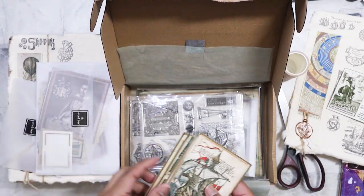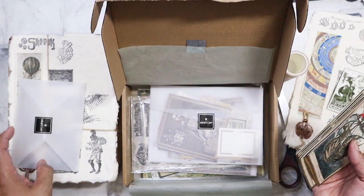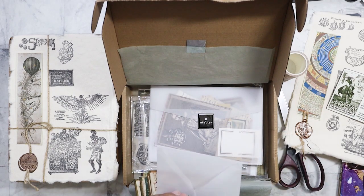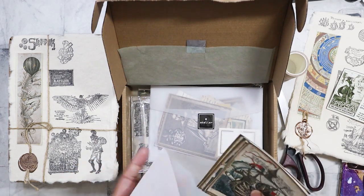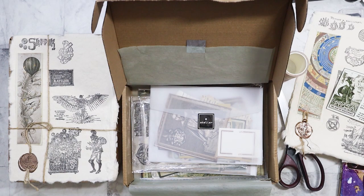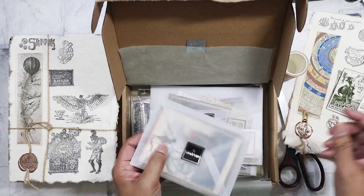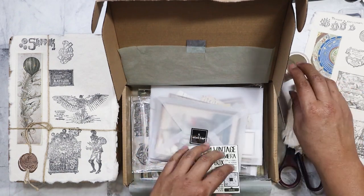I did not purchase the December box because it was the Nutcracker, and I'm just not interested in the Nutcracker. But I'm definitely going to purchase the January box. I know it's already February. I think she was late in putting it out. So I'm trying to remember what the theme was, but I can't offhand.